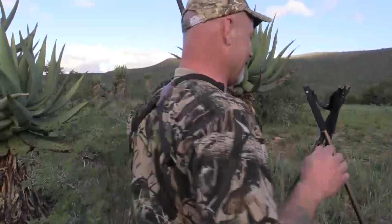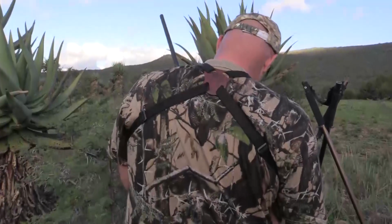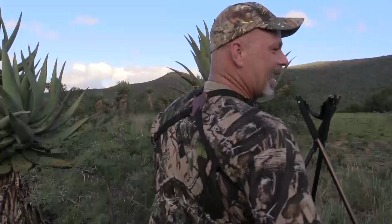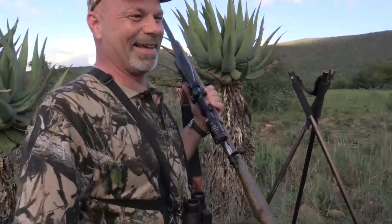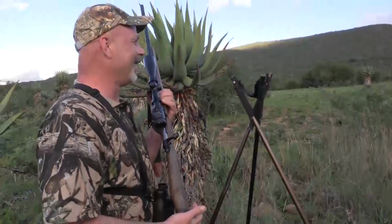How you doing, buddy? Oh, coming up for the other side. Yeah, you're good. Thank you. I won't give it back. Hey, how do you like that pig? It was right here. Oh my god, I just expected it to squeal. Oh, gotcha. I was not moving because I was sure it was looking right at me.